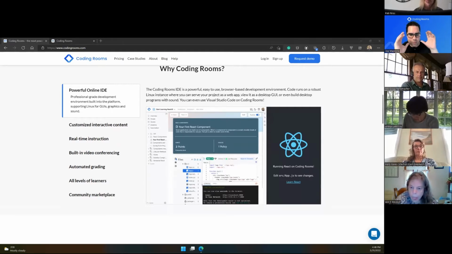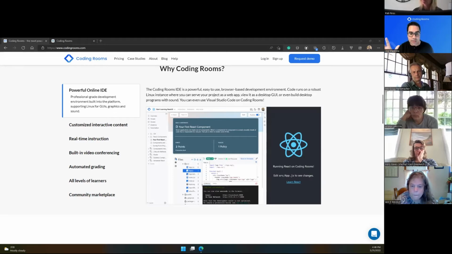This IDE runs right in the web browser. So students on Chromebooks or iPhones, iPads can run code. And what's great about it is it's not just a web browser kind of version of the code that's running. We run a full robust Linux instance. So their code still runs on a Linux machine, or what you'd think of as a typical desktop machine. And we virtualize that environment for them completely.